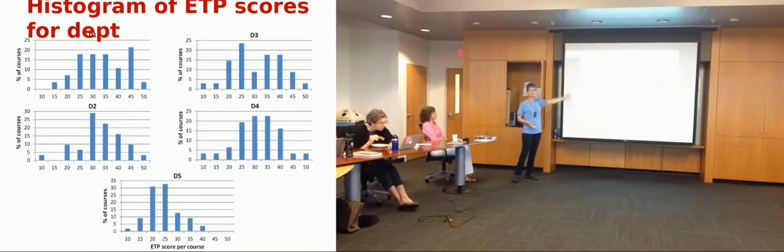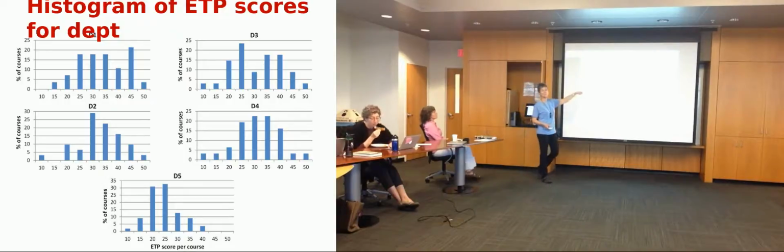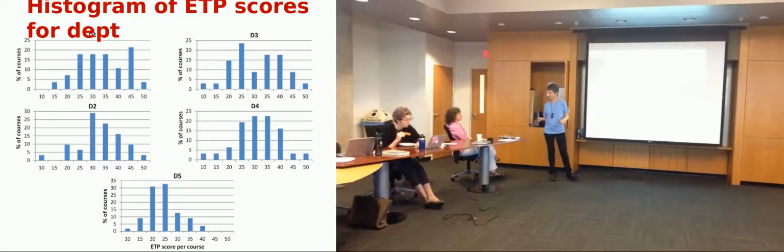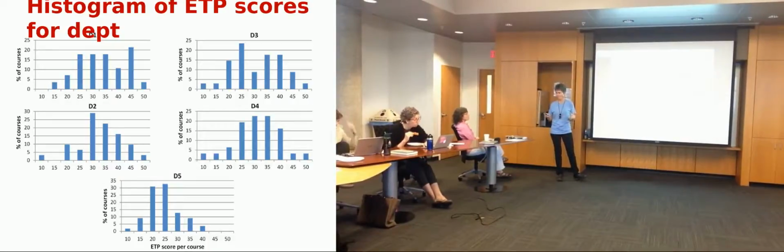The study conducted by Carl Wieman included several departments, and what you see here are the results from 5 different departments. Departments 3 and 4 are departments where about 90% of the faculty actually filled out the survey, and many of them were involved in this science, what was it called?